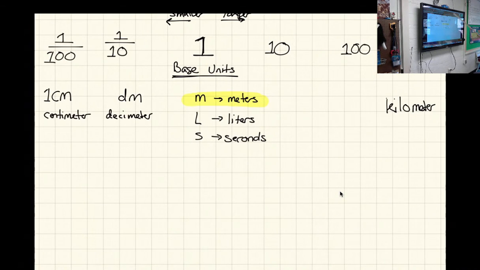So meters, liters, seconds. These are what we call base units. We have centimeter, meaning 1/100th. That word centi actually means 1/100th. It's called a prefix. Decimeter, notice it's a couple of letters out in front of our base unit. That deci means 1/10. What do you think kilo means? 1,000. So if I say I have a kilogram, what do you think you could infer from that? Yes, 1,000 grams. Kiloseconds. How many seconds? 1,000 seconds.